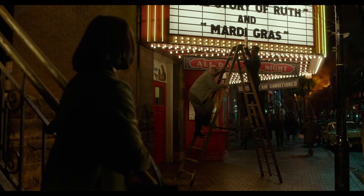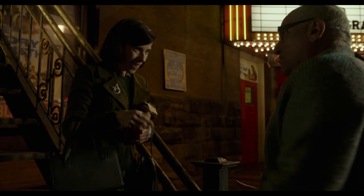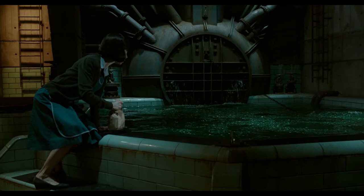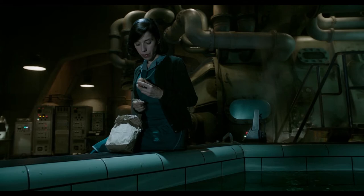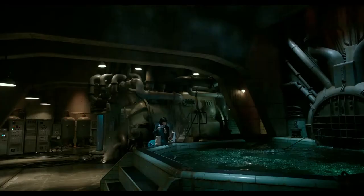So speaking about Eliza, let's speak about her love interest, the fishman. I think it's a very interesting dynamic. But as part of the sound team, what were some steps that you took to help adapt the overall audience to have them be comfortable with this love story? I would say in the first scene that Eliza meets the creature, that's the first time that we really get to meet the creature ourselves as the audience, right? That's when his eyes first come out of the water, and we don't know who he is. We don't know what kind of animal this is. We certainly don't expect it to become a love interest. But in the movie, we had to get it there.